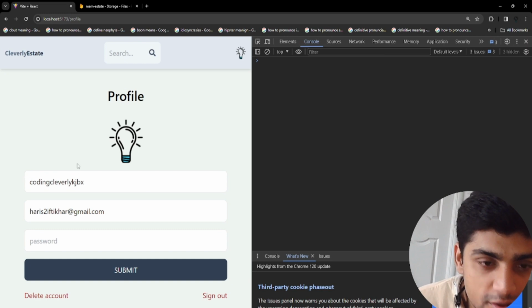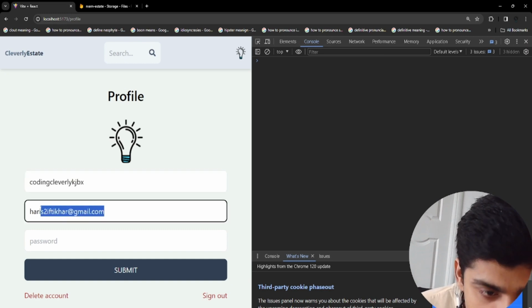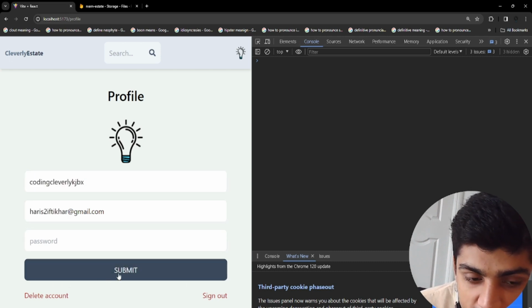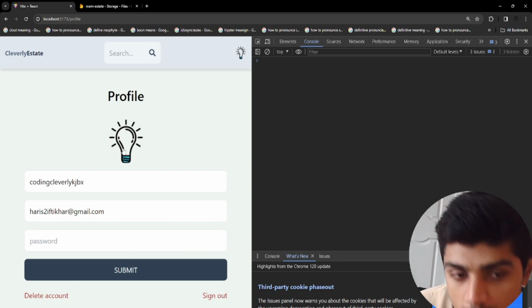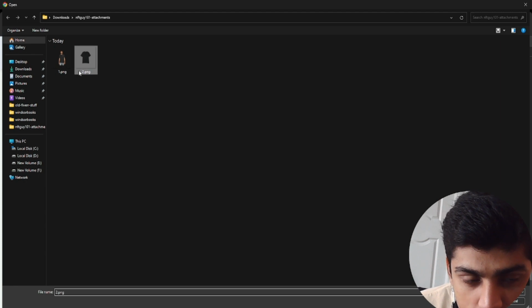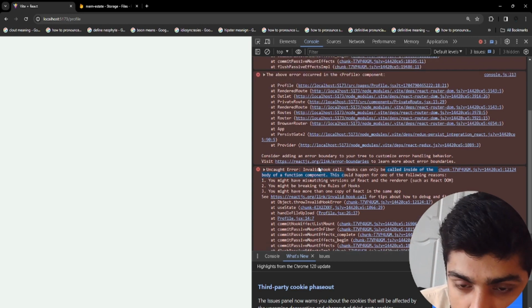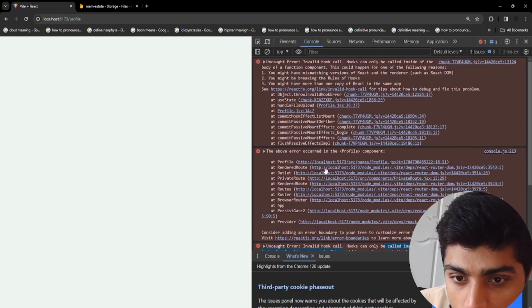Okay, great. So now you can see that these other input fields, I want them to be stored in a form data state. So all of these are going to be preserved. And whenever I say update, this submit button should change to update. And then the image that I upload here, suppose like this shirt I'm putting right now, there's an issue that says invalid hook call. Hooks can only be called inside of the body of a function. So we have to fix this up.